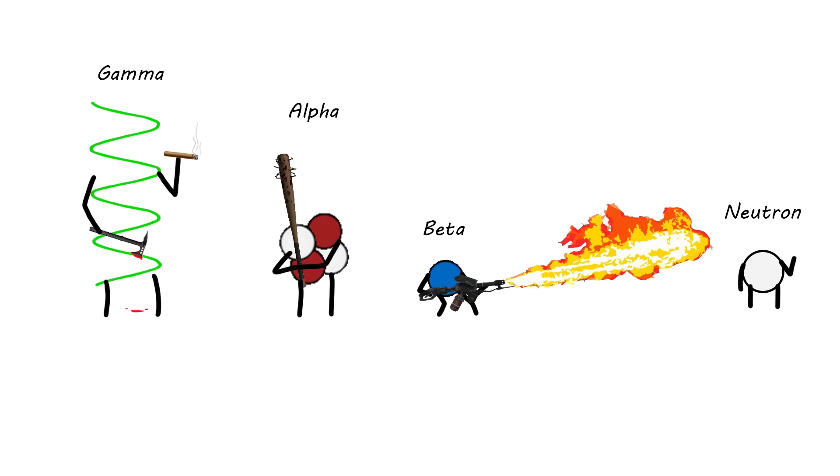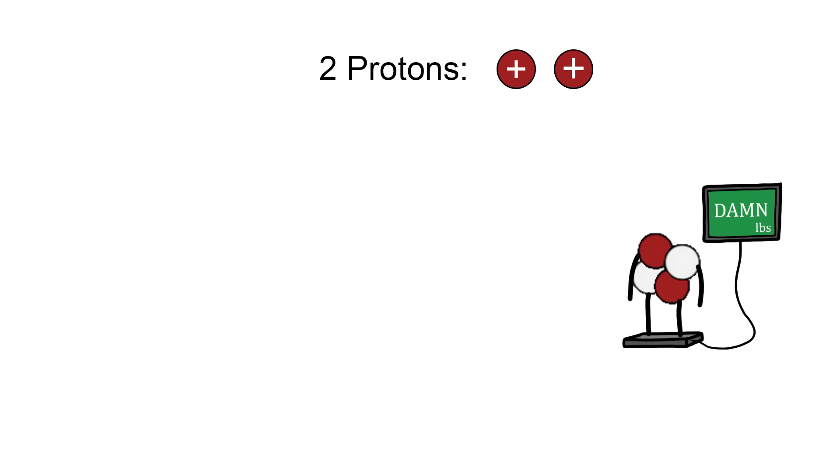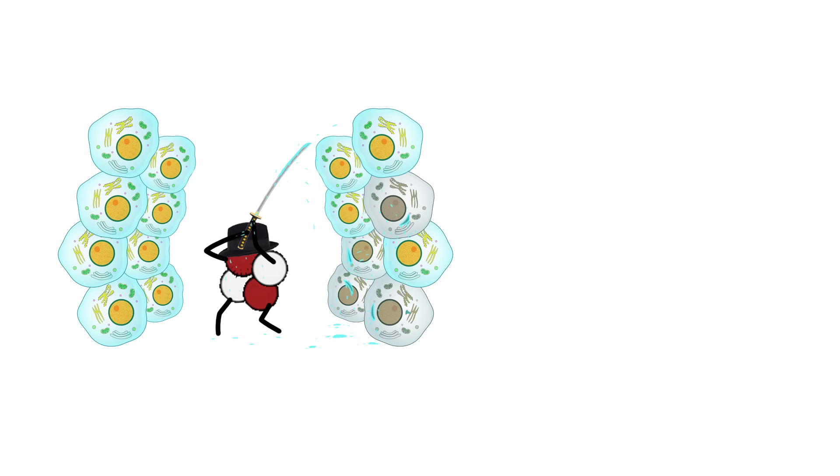Outside of gamma rays, alpha, beta, and neutron radiation make up the four types of nuclear radiation. Alpha radiation is when a nucleus ejects an alpha particle, a real heavy boy made up of two protons and two neutrons. You can think of alpha radiation as the weeb of the radioactive world. They're very big and slow, not able to penetrate paper or the surface of your skin. But, with their double positive charge, they're also the most ionizing form of radiation. So, if they do manage to get through your defenses, they'll go to town on your cells with their subatomic katana.